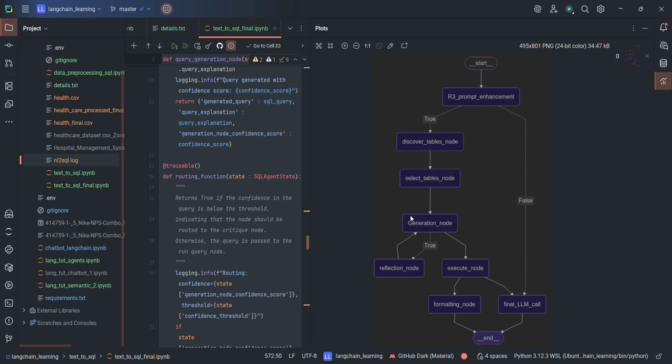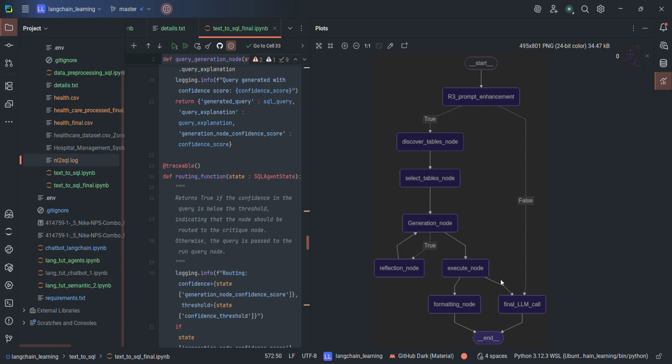After we have the most relevant, we provide it in the prompt in the generation node. In the prompt we have three things: the message history, our system prompt, and whatever relevant schema information we got. Then if the confidence score is low, we route to the reflection node, and the reflection node routes back to the generation node, and it happens up to n times. The graph didn't show it n times because it is not programmed so, but it happens until either the confidence score passes a threshold or max retry is complete. Once we have the confidence score, the generation node goes to the execute node. The execute node formats, the format is simply pretty printing. In fact, you can ignore that it exists also.